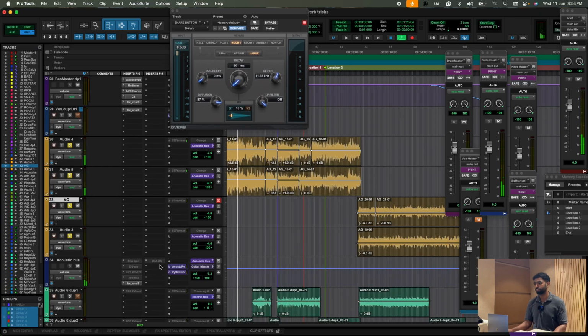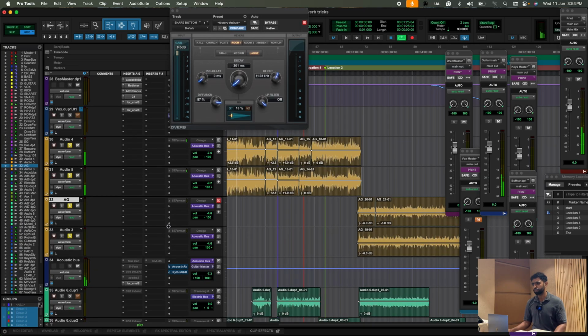For that, again, we used only one mic for the guitar recording. So for that track, let's say we have acoustic guitar. If you can see in my acoustic guitar template itself, that reverb is ready to go. So I don't have to waste time thinking about what to do. I'll have ideas in front of me. All I have to do is activate it and go back. So let's activate and see.